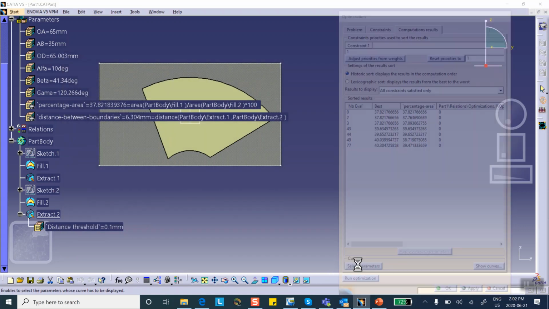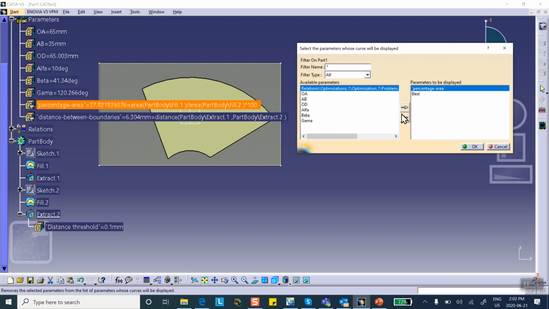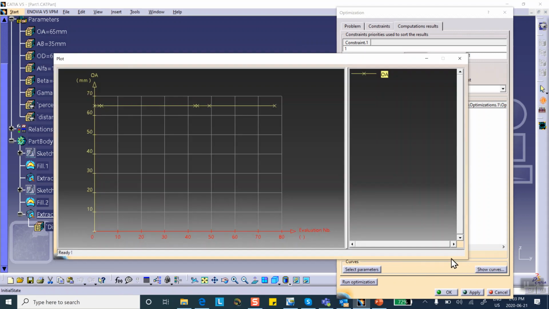Select parameter. Show me, for example, OA. Let's see if there is a convergence pattern. OA, for example. Okay, that didn't change that much.